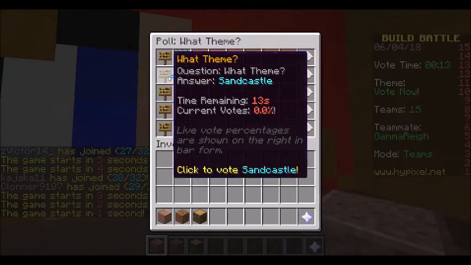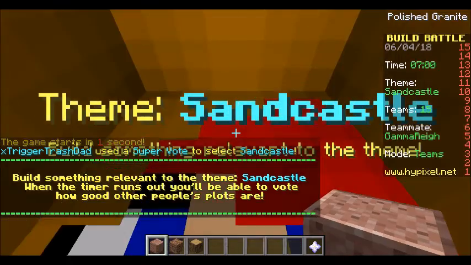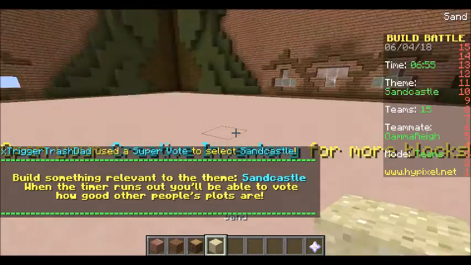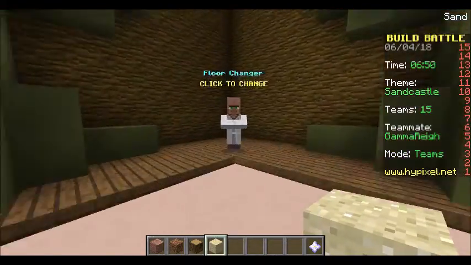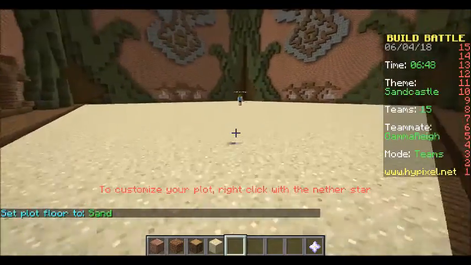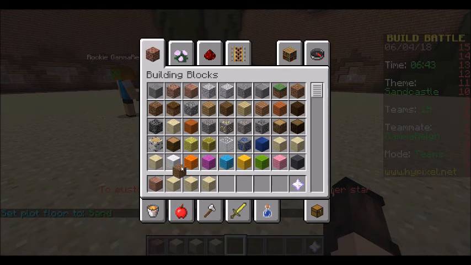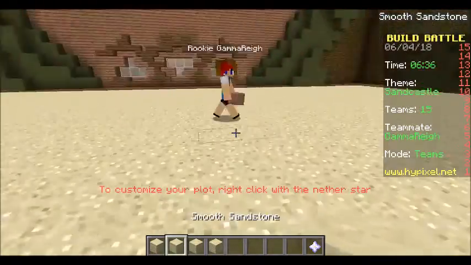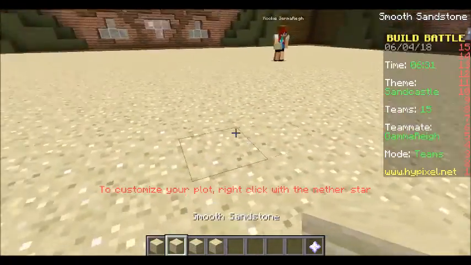Oh, we need a vote. Zombie. Oh, sandcastle. Then we need sand to be our floor. And then we're gonna need sandstone. So I'll start building the door, and we don't want to make this too big, but I'll start building the door, okay? And then make everything with this. Actually, make everything with chiseled sandstone, and then I'll do smooth sandstone for the door.